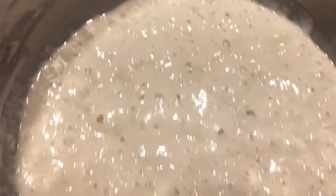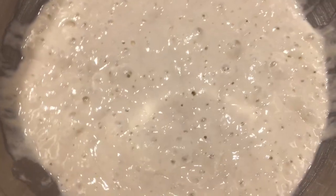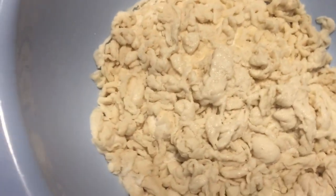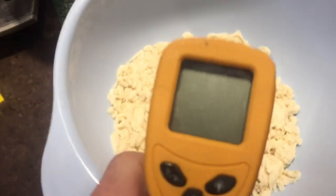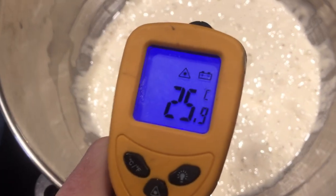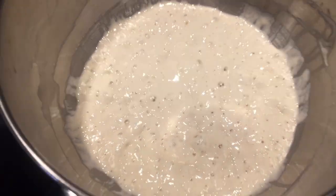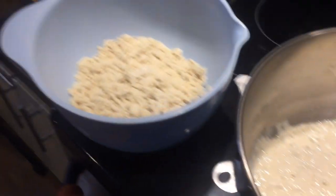So here's what the Poolish looks like. Very liquidy, some good bubbling. And here's what our Biga looks like. Biga is 19. Poolish is around 26. This Poolish was in the oven with just the oven light on.